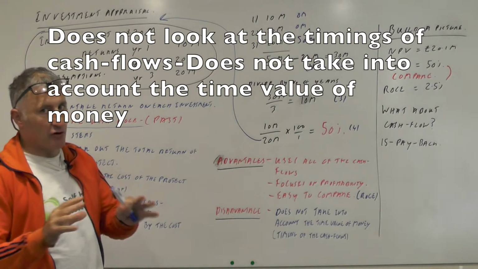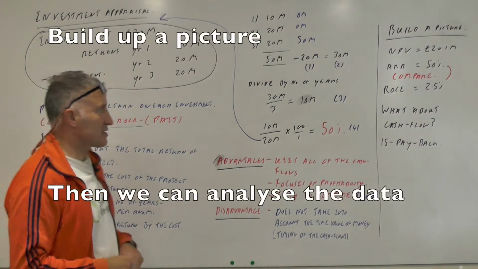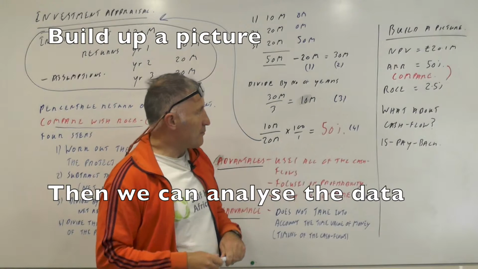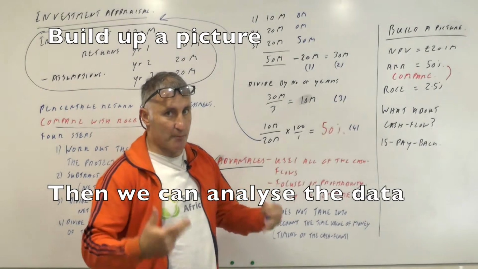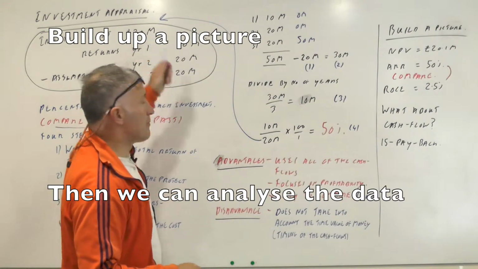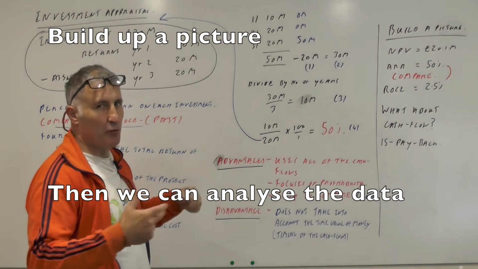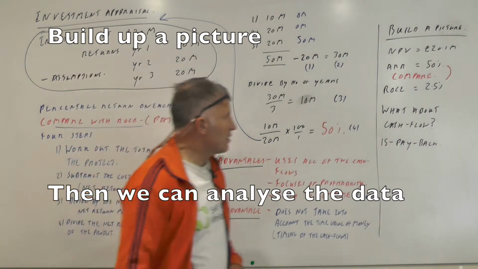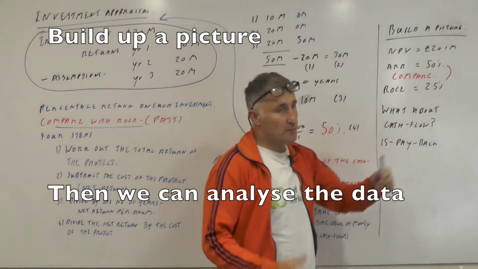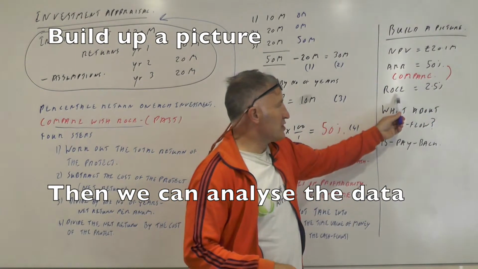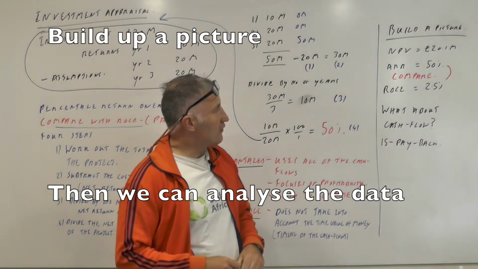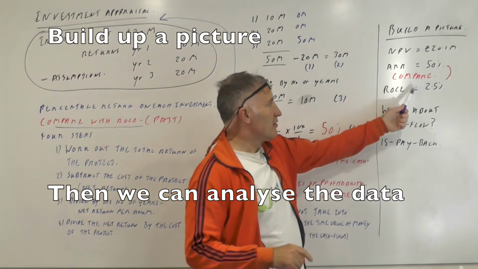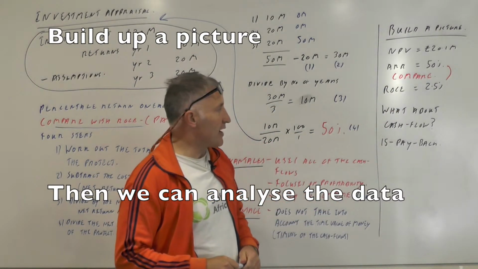What we're doing now is we're building a picture of the whole business. So for instance, we know that the NPV is 20.1 million. Hopefully we know what that means, that we're making 20 million pounds on that project, actually from a 20 million pound investment. So we're really making 40.1 million, then we've got to subtract that 20 million, so making that over and above the initial investment. We've got an average rate of return of 50%. We can compare that with ROCE. Now just say this business currently has a ROCE of 2.5%, then clearly you would go ahead with the project because it's clearly much better than the firm is doing right now.